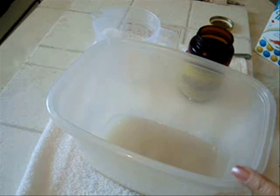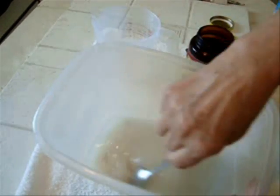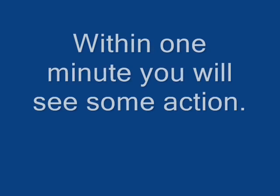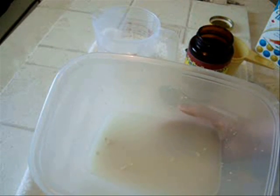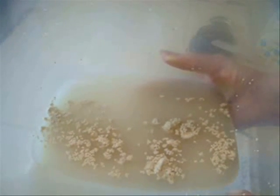And now I'm going to proof my yeast. And to do that, I'm going to add some sugar. And I've just got about 3 tablespoons of sugar here. And I'm going to add that to my water and my yeast. Very quickly, my yeast is going to start growing, and we'll see it pop to the surface. Okay, and it's just starting to come to the surface, and it's swelling and expanding. And that means that the yeast is active. You can see now it's really growing rapidly.